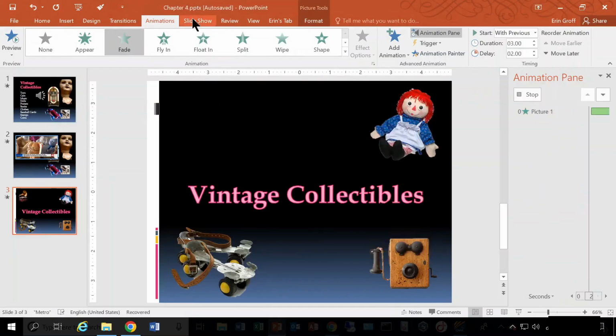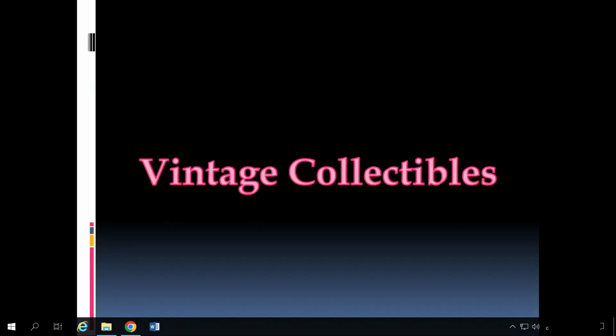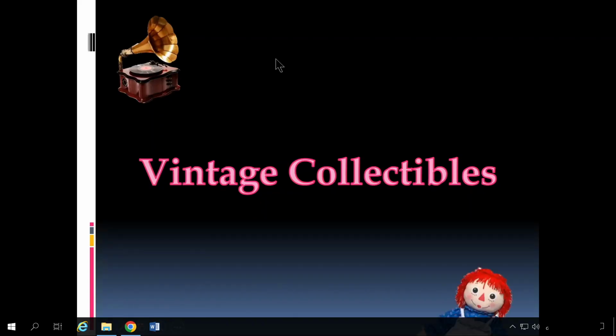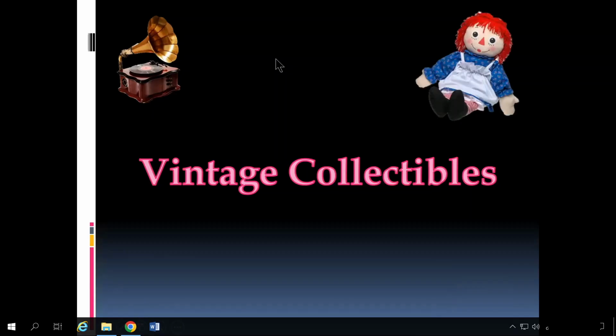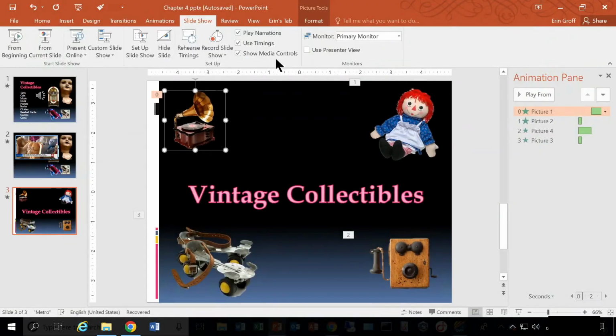Click OK, and I'm going to start the slideshow from this current slide, and I'm not going to click anything. Now, this is the delay that I added. You can see it waits a couple seconds before it fades in. It replays again, fades twice, and then it stays on screen. Now, the rest of my animations are still on click, so I have to manually click my mouse to bring those in. So I could go in and edit those how I wanted them to be set up as well.